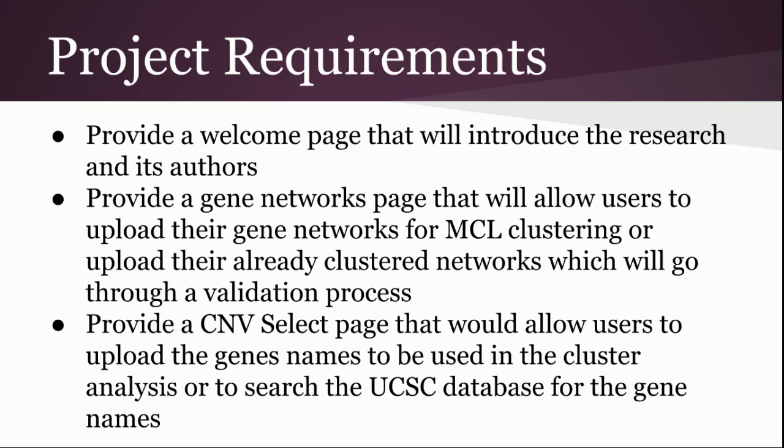The third project requirement was to provide a CNV select page, which would allow users to upload the gene names to be used in the cluster analysis or to search the UCSC database for the gene names. The initial requirement was that the user uploads 3 sets of genes for use in the significance tests: OMIM, CNV gene set for Caucasian Americans, and CNV gene set for African Americans.